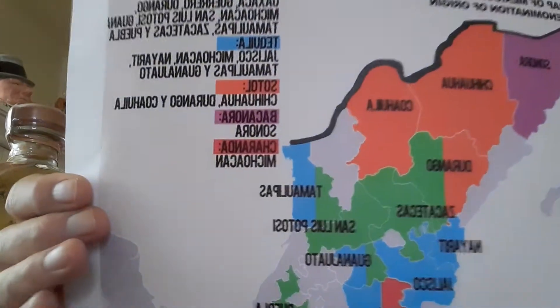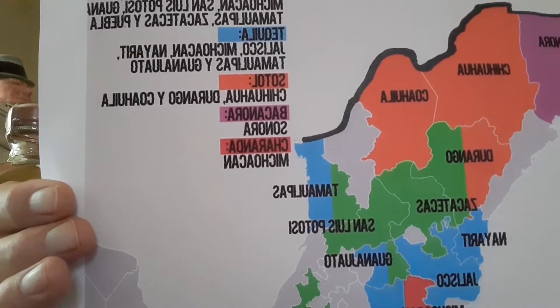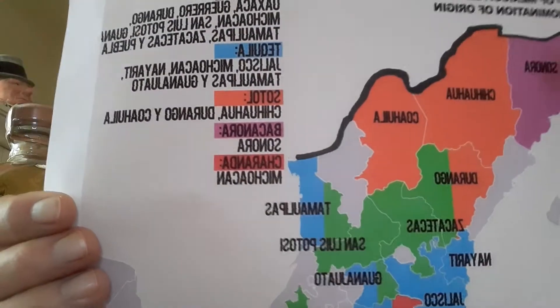Not necessarily, because if you look at the map, the tequila-producing regions of Mexico are in blue, the Sotol-producing regions are in orange, and the black line is the U.S.-Mexican border. So geographically, Sotol is closer to American hearts than even tequila. In his immortal book 'Insurgent Mexico,' journalist John Reed, following the exploits of Pancho Villa and his Division of the North during the Mexican Revolution of 1913, mentions Sotol six times before he mentions tequila even once. So that goes to show you that Sotol is actually the agave spirit of northern Mexico.